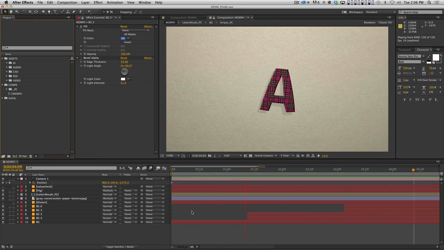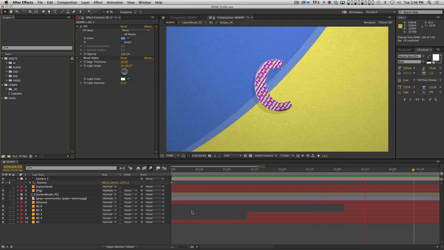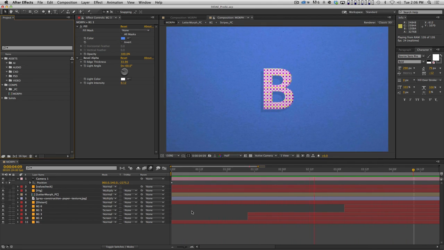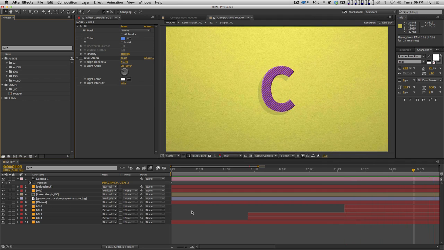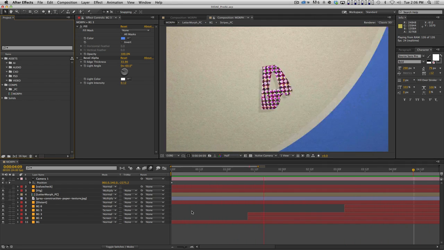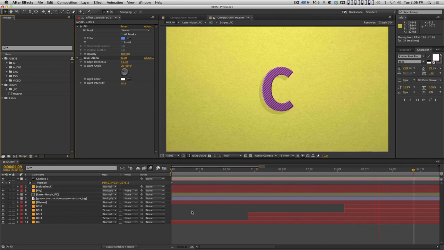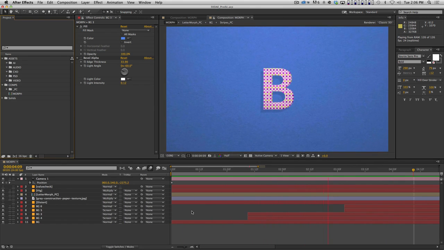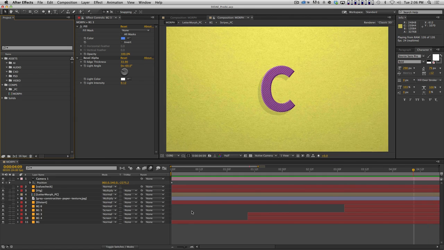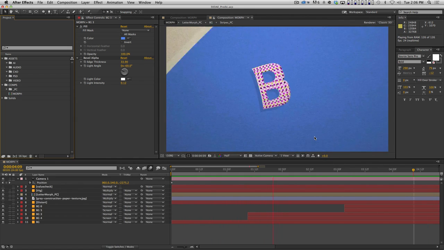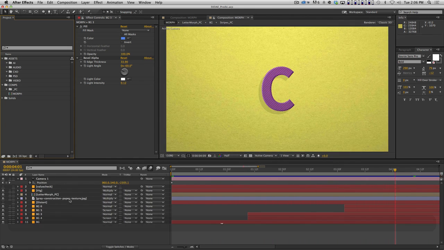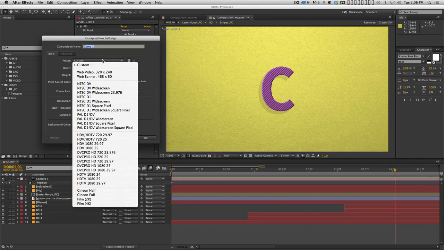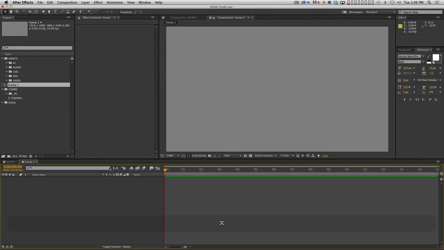So there's a little bit of a trick to this, but learning that part is actually the easy part. What's a little bit more difficult, and what really sells this type of morph, is understanding some animation principles and using those to just make the motion feel a little bit better. Okay, so first, why don't I show you the basic idea of how to do one of these letter morphs. So let's make a new comp, and we'll just do 1920 by 1080.